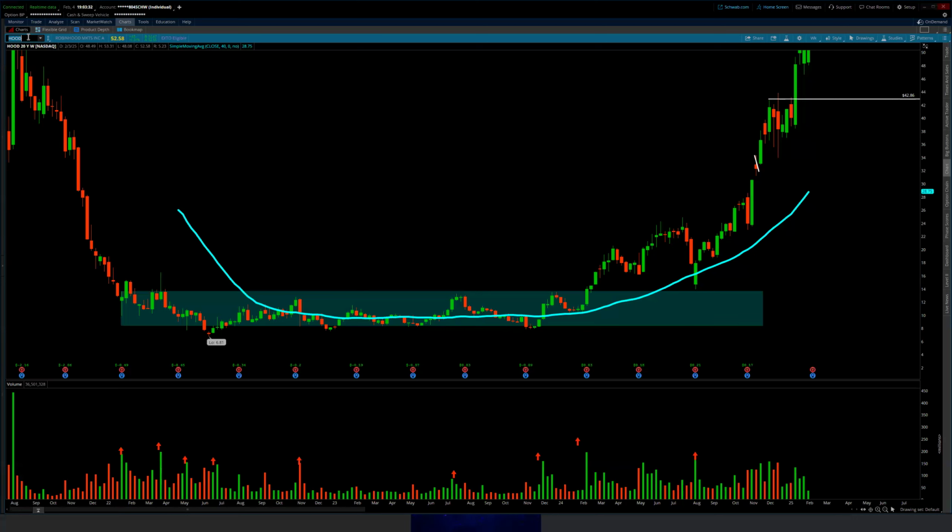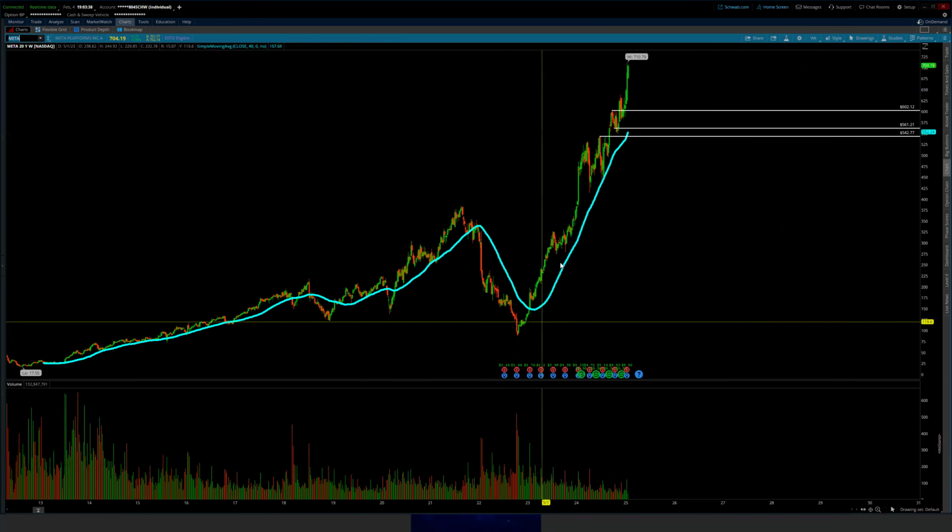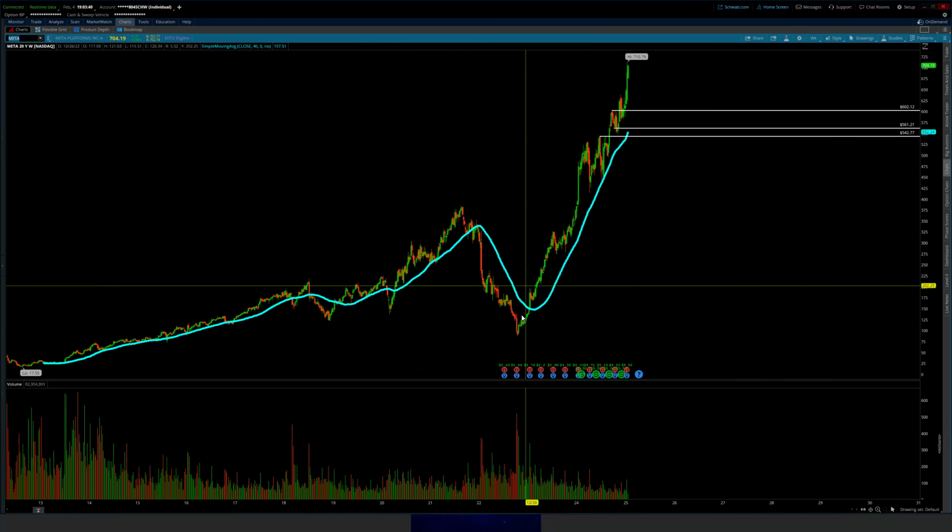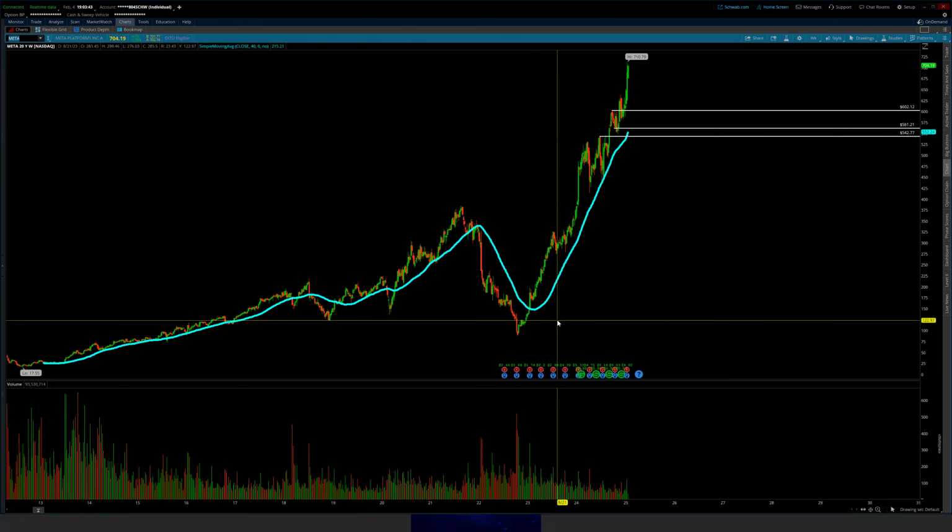Institutions and buyers and sellers are buying in different manners, and sometimes stocks bottom a whole lot quicker than this. Like a counterexample, something like Meta, where there was literally no basing action. It was just a V bottom where we bottomed out and never looked back, and now we basically 7x from that low of $100. It depends. You have to look at the chart and see if the setup's there, but this concept applies to all charts.